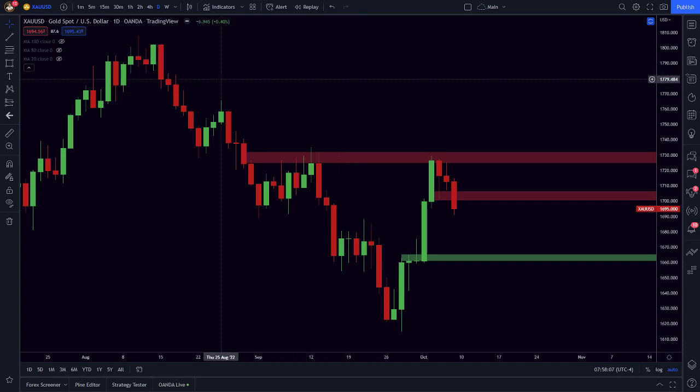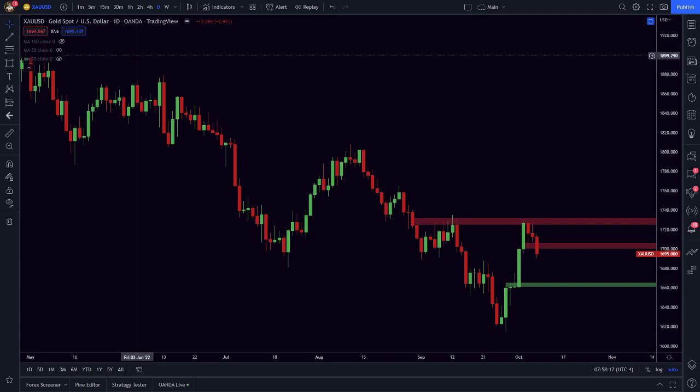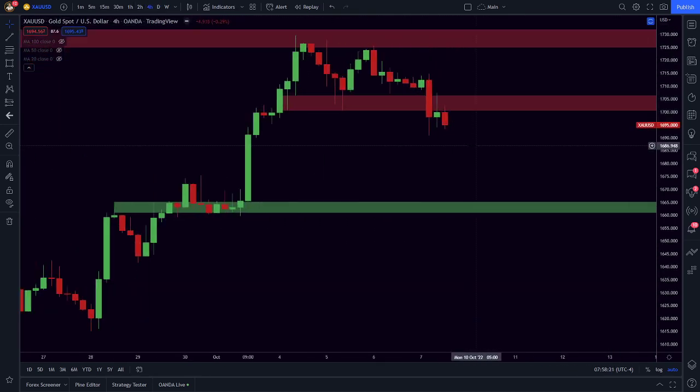So when I look at gold, again, the downtrend on the daily still looks very healthy. We rejected the 50-day moving average and overall have been falling from there. So if I'm looking at this from a little bit lower time frame perspective, there might be something like this in mind. So maybe you missed the double top right there up at the top, but maybe there's something like this, right? Some breaks, retests, right?